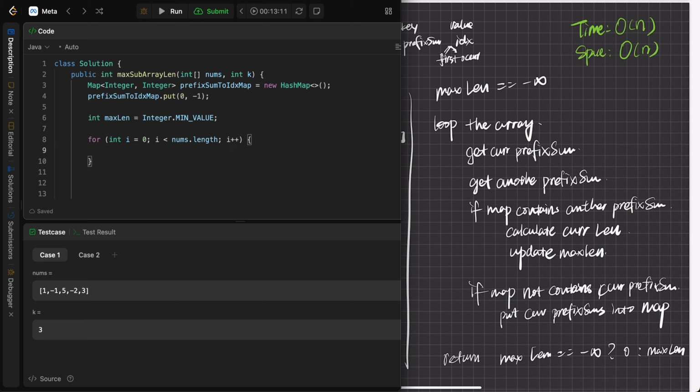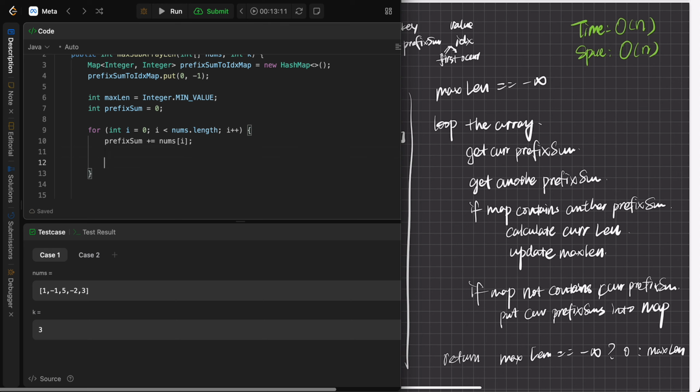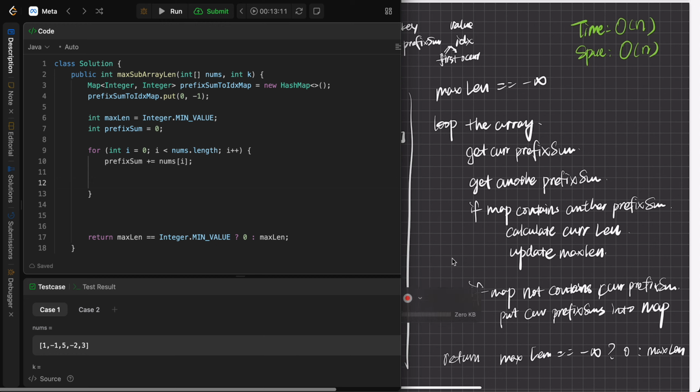And then the first thing is we get the current prefix sum, so we also need the previous prefix sum to help us. The current prefix sum equals the previous prefix sum plus the current number, and then we calculate another, expected prefix sum.